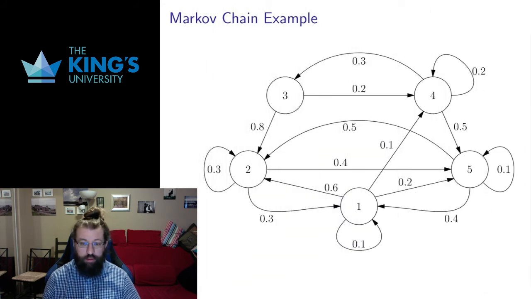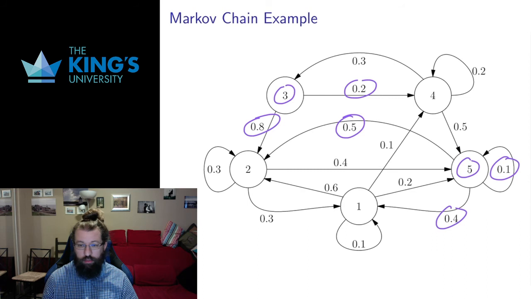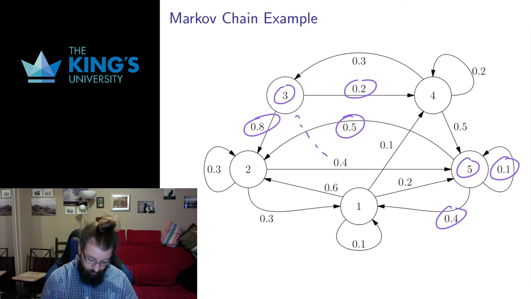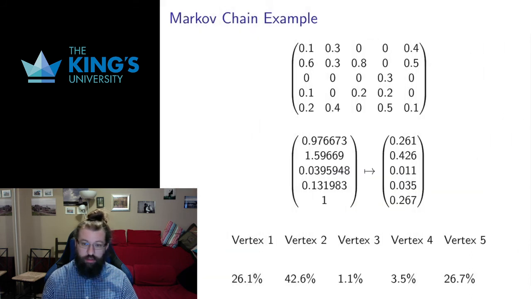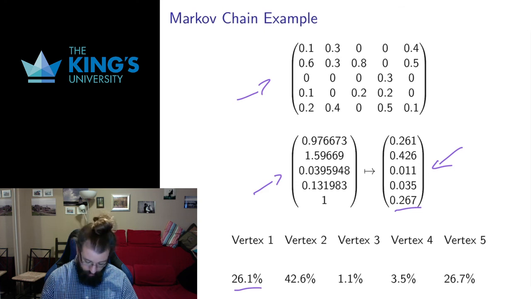Let me do one more example now with five vertices. You can check that all outgoing probabilities at each vertex add to 1 — for example at vertex 3 we have 20% and 80%, and at vertex 5 we have 50%, 40%, and 10%, which all add up to 1. Where there's no connection between vertices, that probability is 0. Translating into a matrix — adding the zeros where necessary — I get a 5 by 5 stochastic matrix. I asked the computer for the eigenvector corresponding to eigenvalue 1, then scaled it to be a probability vector so the five entries add to 1, and I interpret that as the long-term probabilities. The long-term probability of ending in vertex 1 is approximately 26.1%, and likewise for the other vertices.